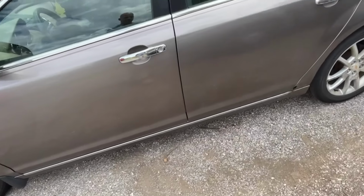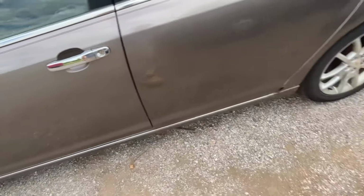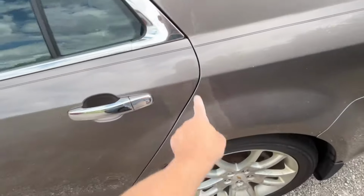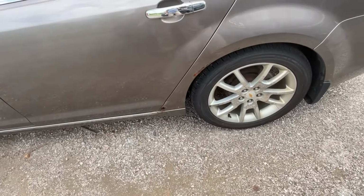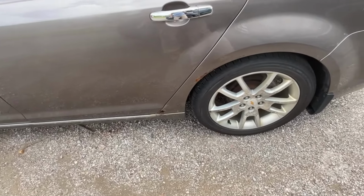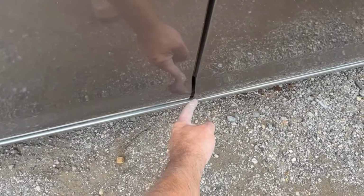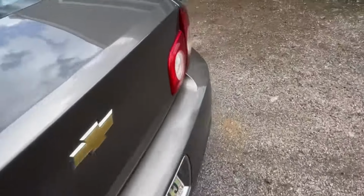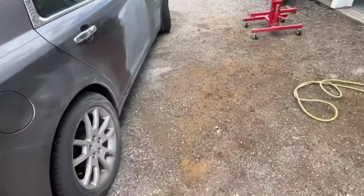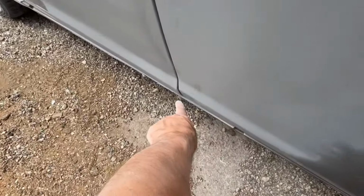And also look at this door jamb. It's just identical to the other side. Even back here, you see how this is closer back here? Same as the other side. So I'm very happy with that. We're in a good situation. You know what else is funny? The bottom of this door is in a little farther than the back door. Same as the other side. So like I said, whether or not this came looking like that, I don't know. But it clearly went back to that exact same setup.